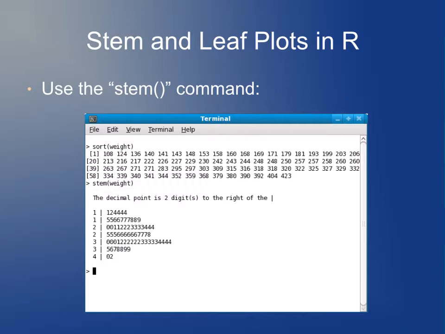And like I said before, there's not much reason to use stem and leaf plots at all nowadays. You will almost certainly never want to graph them by hand. If you want to create one in R, the command is called stem. If you say stem weight, it gives the stem and leaf plot for you automatically.